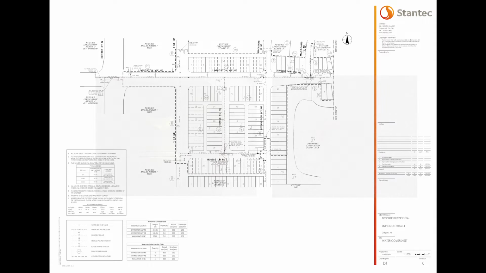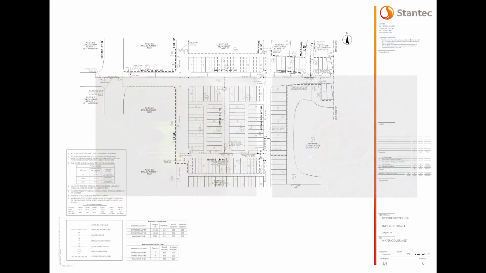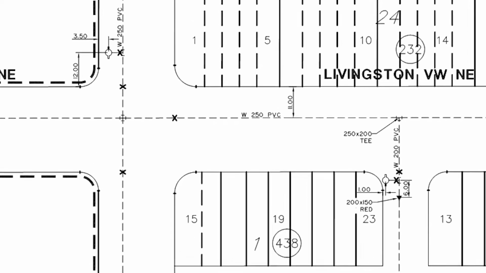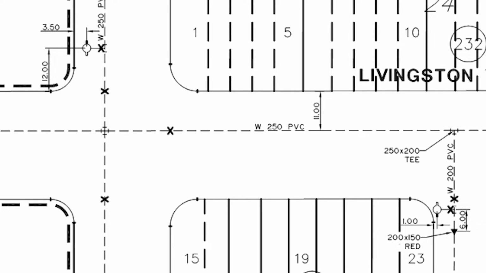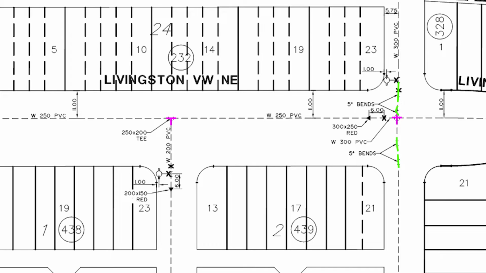The water cover sheet includes information about valves, fire hydrants, and water lines. Essentially, this system feeds water to the houses and buildings along the road. Valves are represented by an X. Hydrants are shown with their standard symbol, along with their location in reference to property. The pipe is labeled with its size, type, and offset to property line. Other features include pipe intersections, bends, reducers, insulation, and notes.